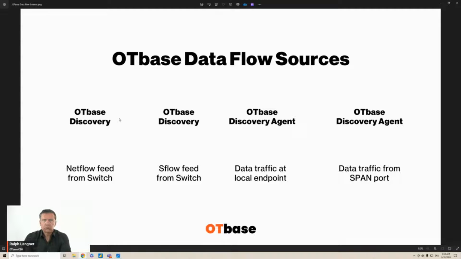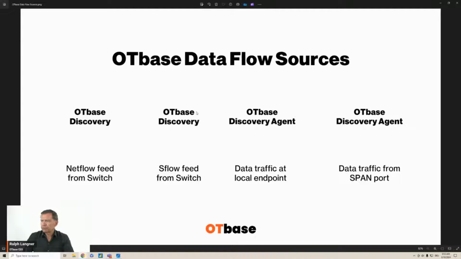Your network guys will be able to tell you right away, no, they don't support that, or they say, oh, certainly. And then they need to reconfigure the switch so that the switch sends the NetFlow traffic to that endpoint where OT-based discovery resides. And that's all that's needed. Then that data is picked up and automatically pushed to OT-based inventory.